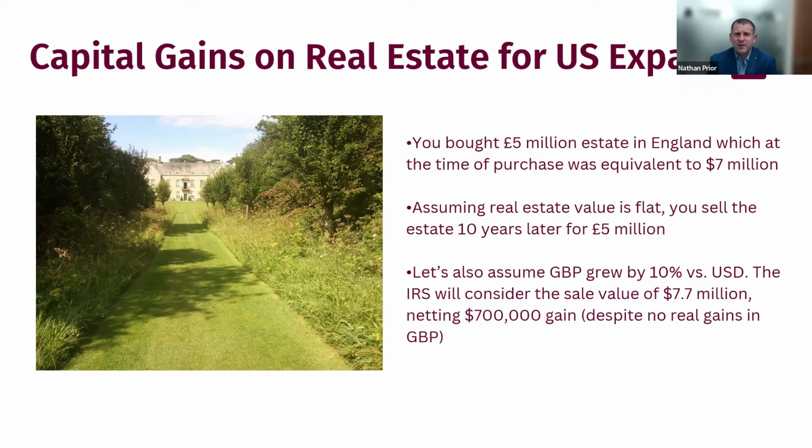Anya, is there anything else that you can think of that people should be aware of in terms of being American buying in the UK, or in relation to any of the differences between the US and the UK? Yeah, there are a couple of additional considerations to keep in mind. A frequent question from those buying abroad or selling properties in the States, maybe moving to the UK, is whether they can avoid paying capital gains if they 1031 exchange their property. But those exchanges do not work on international properties. That only works if you're in the States. So definitely something important to keep in mind.